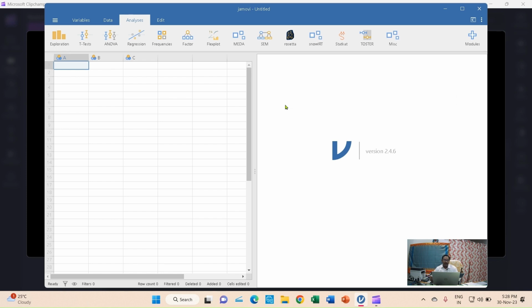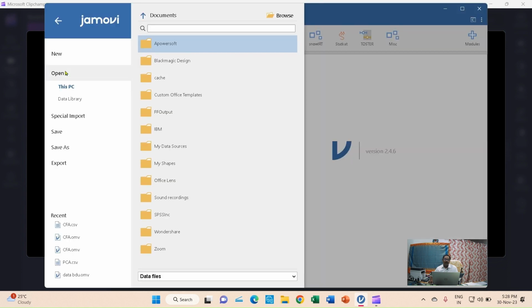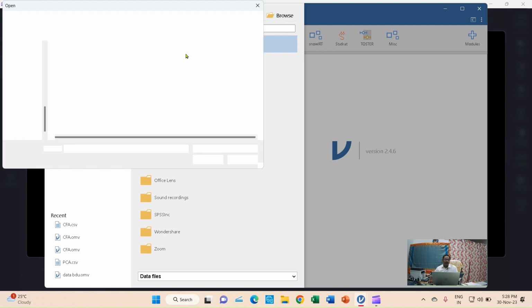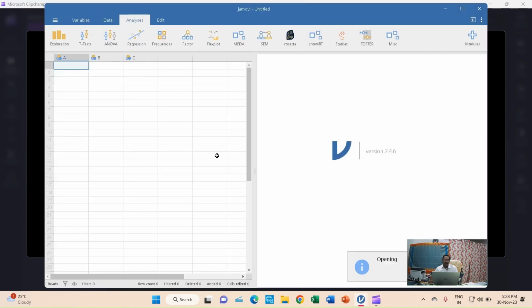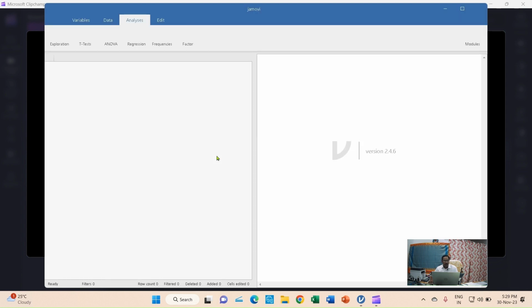Exploratory factor analysis we have done with SPSS software. With SPSS, we can hardly do confirmatory factor analysis. Hence, we are moving to Jamovi. Jamovi is open source software, and it takes data as CSV files. If we have Excel files, Excel files can be converted into CSV files and then loaded. So our data, I'm taking it from the PC. We have 5 components in the Big 5 personality factors. Each of those 5 dimensions has 6 questions, and those 6 into 5, 30 questions, have been given to 100 samples, and now it is being loaded in the Jamovi software.